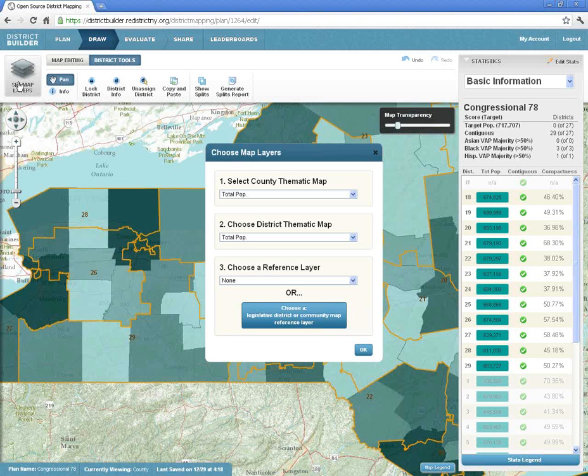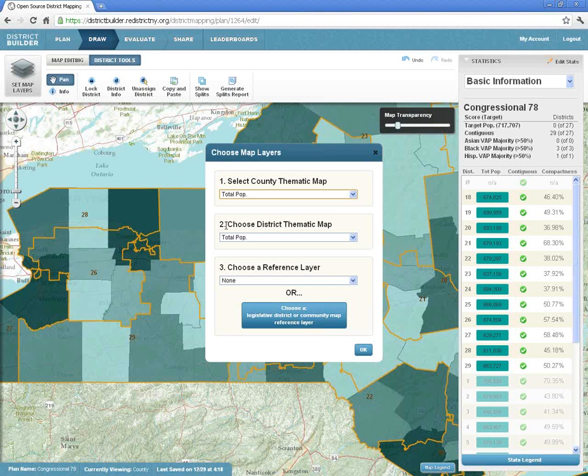In this panel, you can see that you can set a thematic map for various levels. The first option is to select a thematic map for your geography level. My options are to have no thematic map by county at this point, total population, to show my counties by Black voting age population, Hispanic or Asian voting age population, or the average Democratic vote. This will change according to the implementation of DistrictBuilder. In the case of New York, these are the options the administrator has chosen. I'm going to choose total population.